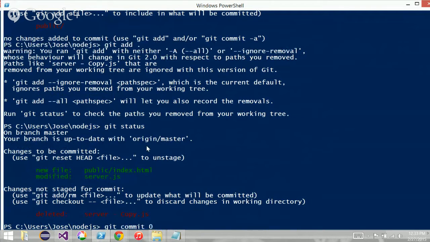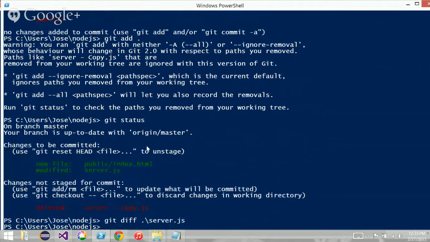We can see the changes with git diff of the server, but because I added it, I lost my diffs. All right, never mind, I'll do it later. So I'm going to commit and give it a comment saying added web service endpoints for find all, find by ID.